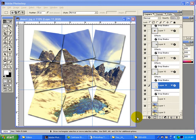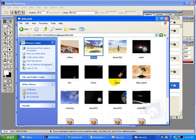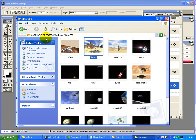I have this little cut up effect and it's pretty easy to do, and I'd like you to do two of them for me, please. What you'll do is get a nice big picture. I'll put some in for you. Go to Web Shots. Get a nice big one here.